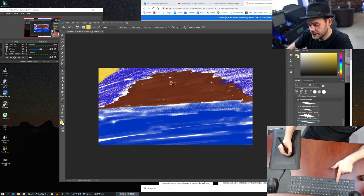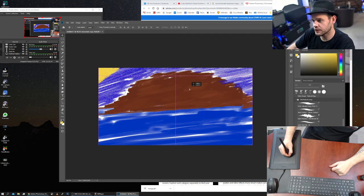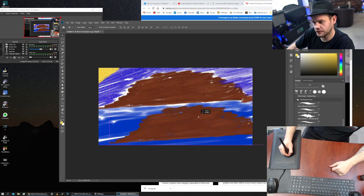I'm going to hit the V key. V as in Victor, or Vigo, Vermont, some other V words. Vector. All right, so I hit the V key for move, for whatever reason. I don't know why V is move. Same reason paint bucket fill is G, I guess. You just gotta go with it.